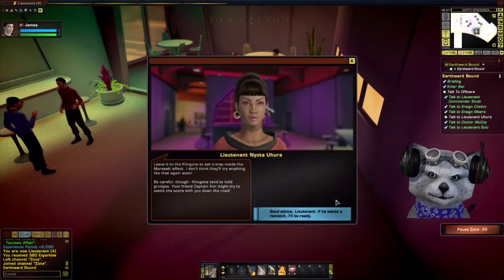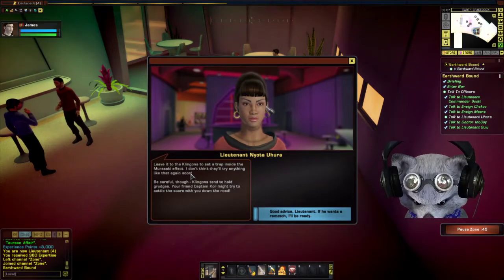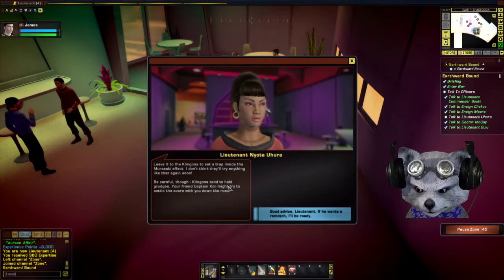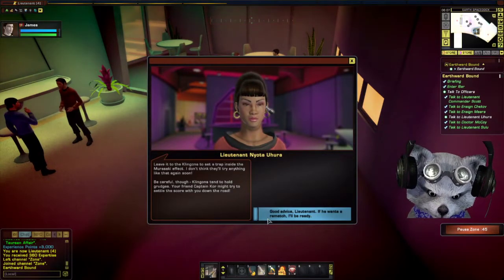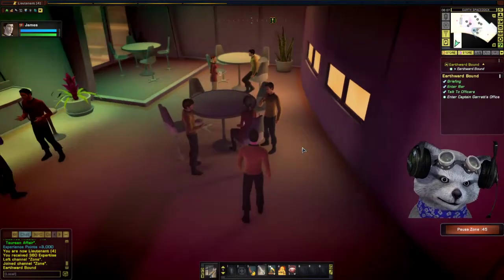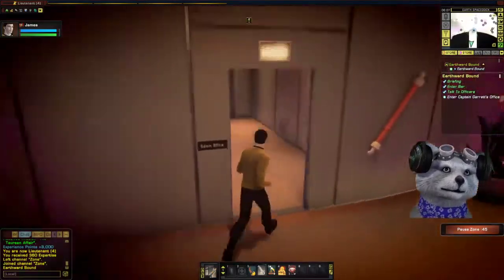Lieutenant Uhura of the Starship Enterprise. Leave it to the Klingons to set a trap inside the Murasaki fleet. Murasaki effect. I don't think they are trying anything like that again soon. Be careful though, Klingons tend to hold grudges. Your friend Captain Korm might try to settle the score with you down the road. Good advice, Lieutenant. If he wants a rematch, I'll be ready. Okay. Enter Captain Garrett's office.